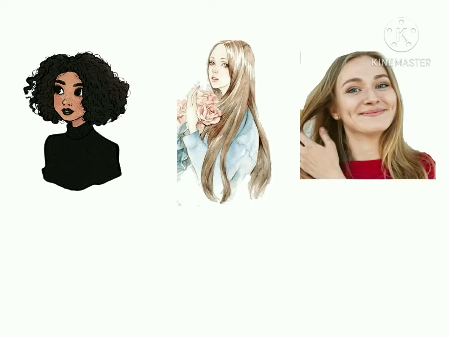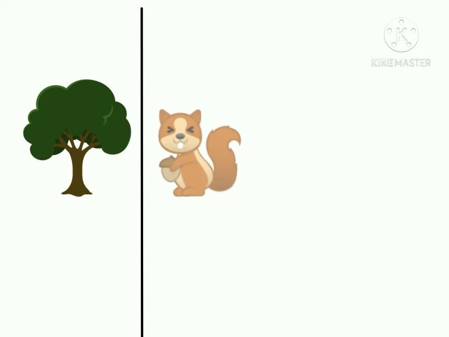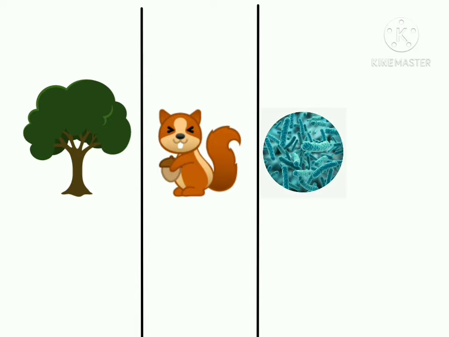Do you ever wonder why there are varieties of colors and shapes of the plants in your garden, and also your pets at home, your cats and dogs, even your classmates? Some have curly hair, white skin, and dimples on their cheeks. This is because of DNA. Plants, animals, bacteria, and even viruses have DNA, and of course humans.